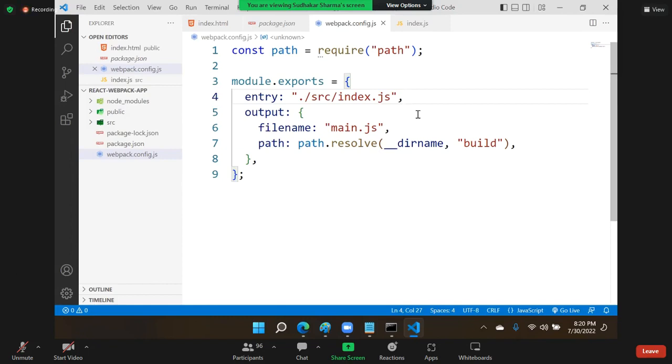Can I change this file? You can change this file. You can give any other file. It's not mandatory that it should be index.js. You can set up any file as startup. If you have login.js, you can make it the startup. But you have to make sure that it is rendering the DOM, the virtual DOM, correctly. That is the first thing you need to know.